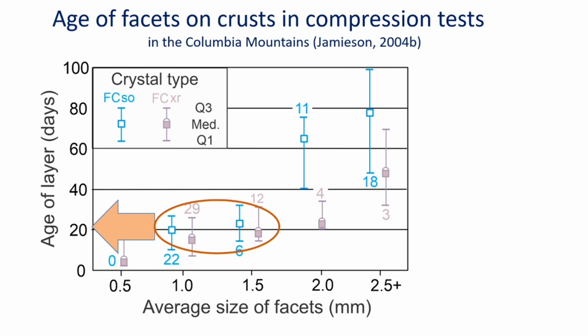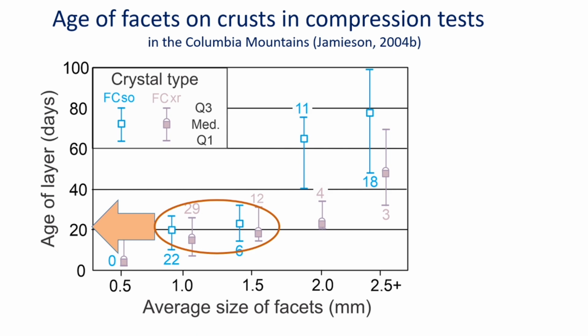And there was little difference between the age of the sharp facets and the rounded facets when they fractured in compression tests. These compression test results were obtained from the Columbia Mountains, where many accidents occur in persistent weak layers about 3 weeks old. So there is no difference in the age of sharp or rounded facets in the period when avalanche accidents are common on facet-crust combination. This result, combined with my experience doing fracture line profiles at unexpected avalanches, is why I don't trust rounded facets.